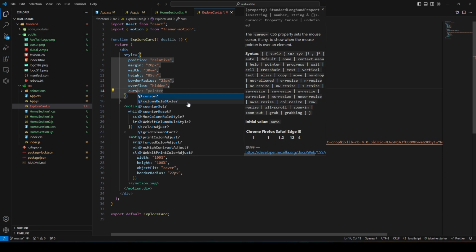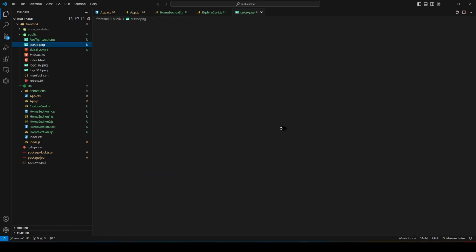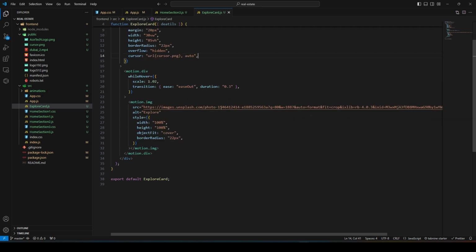We also need to change the cursor that we have. So let's just use this cursor property, where we can use a URL and pass any image or anything that we want. In my public folder I have this cursor.png, a basic cursor that I have downloaded, and we can use this directly. So we'll just use this cursor.png and a fallback. Auto is nothing but, in case this png fails to load or something happens, we are giving it a fallback of auto, so that it just shows the default cursor in case cursor.png fails to load. So we have that as well now.